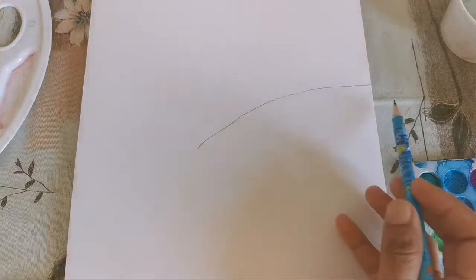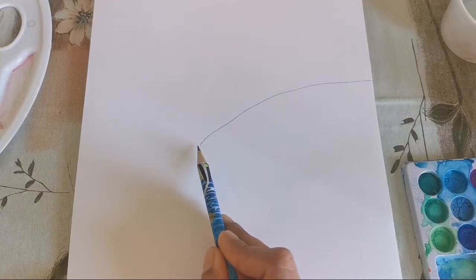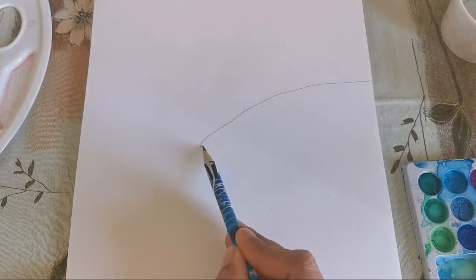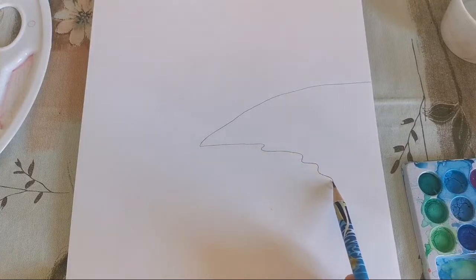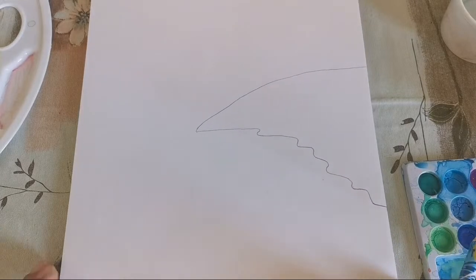I hope all of you have done this. Use your pencil. And next we are going to connect from this tip to this border using some wavy kind of lines, because it's kind of a seashore here. So you can just add a wavy line and end here.